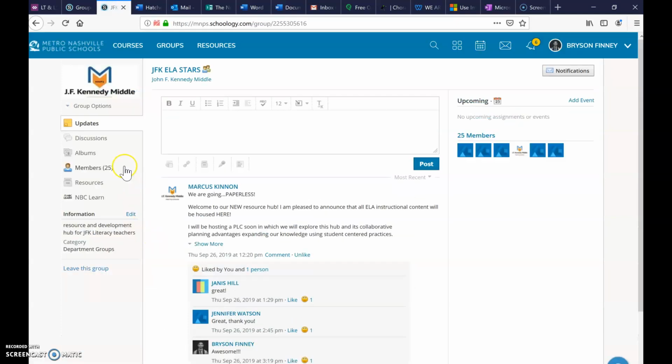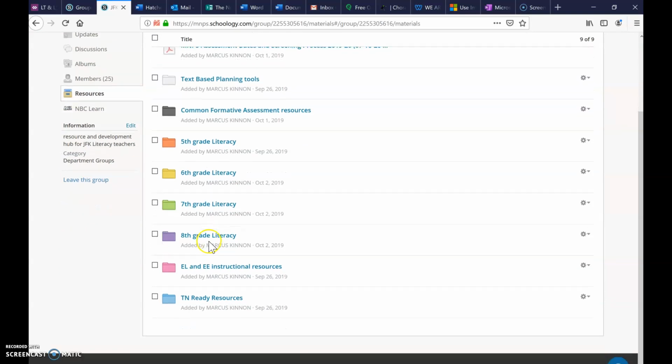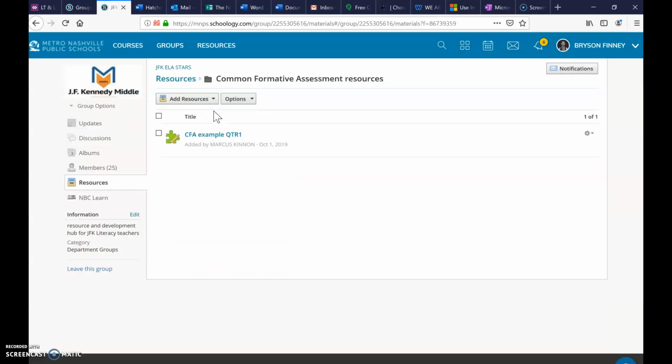You're inside of the group, and now the test is going to be under Resources. So Resources is where Mr. Kenyon has placed all of the resources or materials and content that we need that we're sharing. All right, once you're here, we're going to go inside the appropriate folder, Common Formative Assessment Resources, and say this is the assessment that we're copying over, CFA Example Quarter 1.